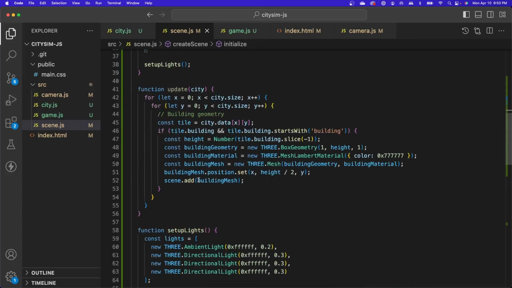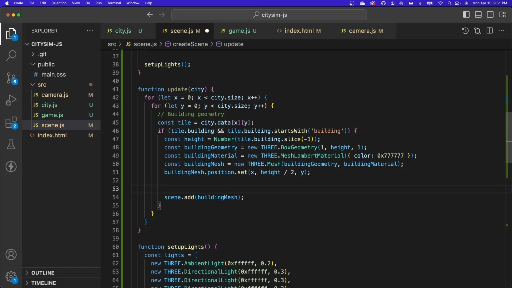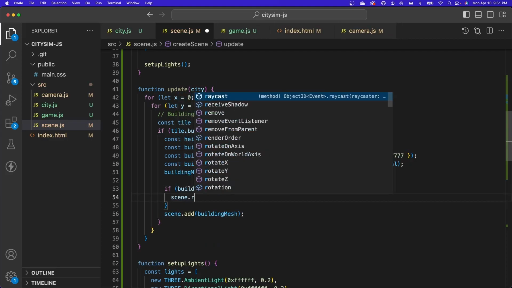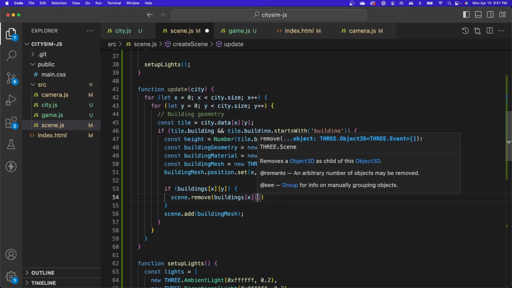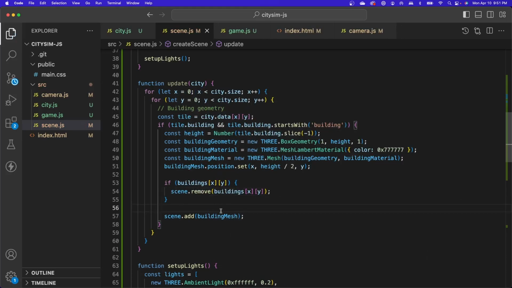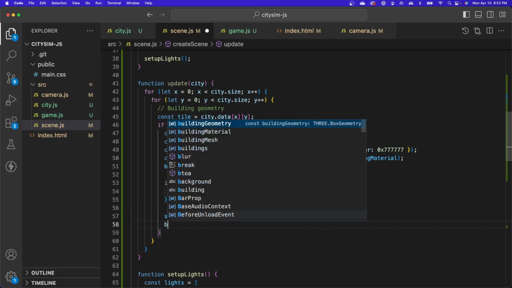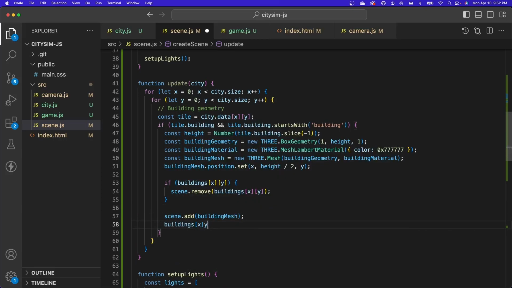Now in our update method, before we add our building mesh to the scene, we need to remove the old one. So if a building exists at this location, then we need to remove that from the scene. And then finally, we add the new mesh to the scene. Then we'll update our buildings array to store the new mesh.